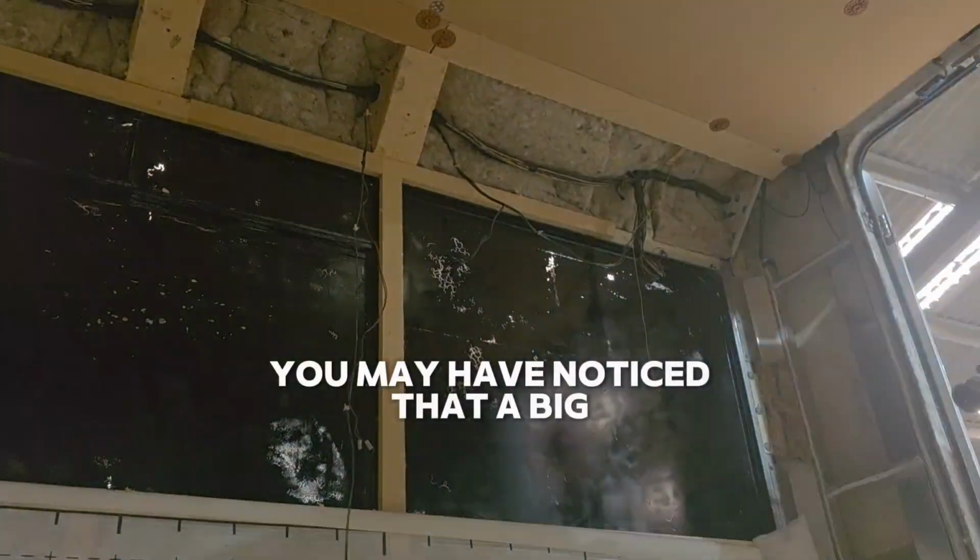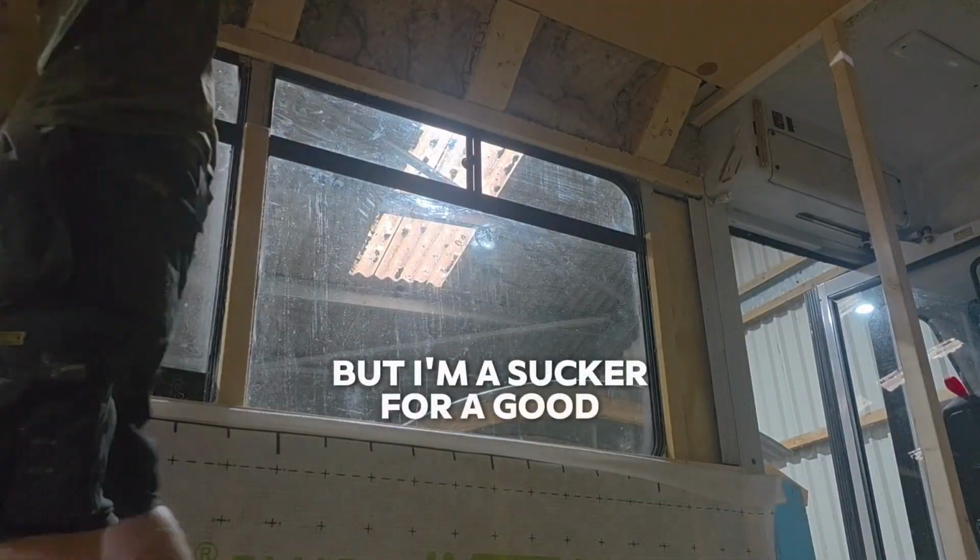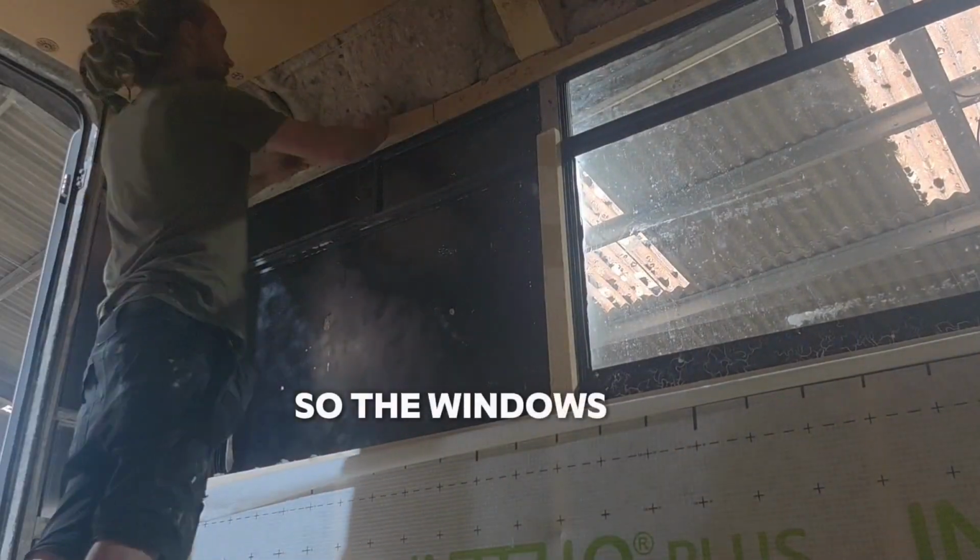You may have noticed that a big part of these walls is glass, which isn't great for thermal performance, but I'm a sucker for a good view and plenty of natural light, so the windows are all staying.